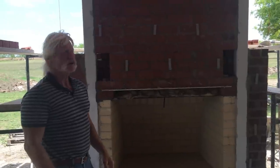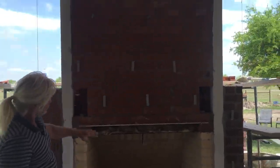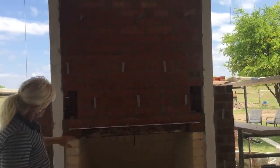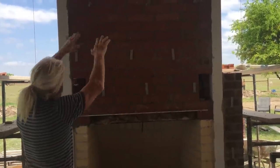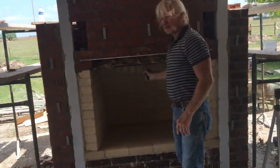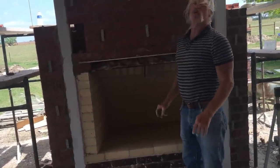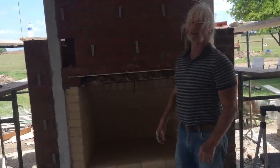And then you just continue that on up, and keep stair stepping up until you run out of room. As you brick around your firebox, you need to plug in your hole on top of your firebox as well. And to do that, I've come up and crossed over it with a piece of angle iron so I can bridge across it and continue this on up. And every day after you get through working, it's wise to check the damper, make sure it still opens and closes. A lot of times mortar will get in there and you find out the next day you can't open it. So check it every day when you're done.